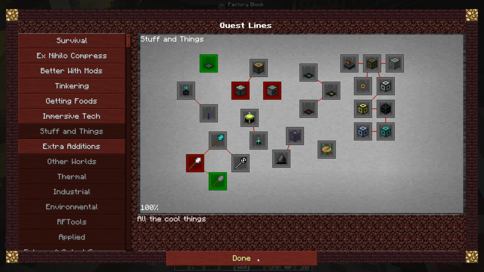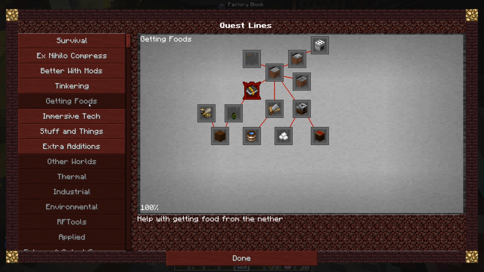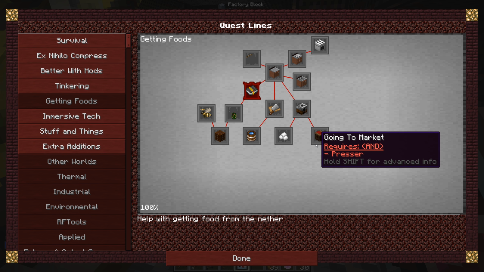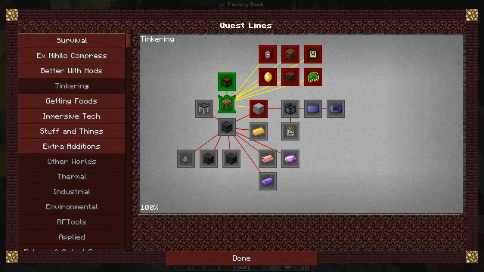Maybe we should take a look at our quest book here and see if there is something that's going to give us information on how to do these things. So to be an engineer, it says construct the multi-block Immersive Engineering. You're going to need the engineer's manual and engineer's hammer and the manual. But it doesn't say how to get the paper to do these things. Getting food. I'm not seeing anything in here that looks like paper. There shows the market and some of the cooking with Blockhead stuff and some Pam stuff. But again, I'm not seeing paper. I don't see anything in here.